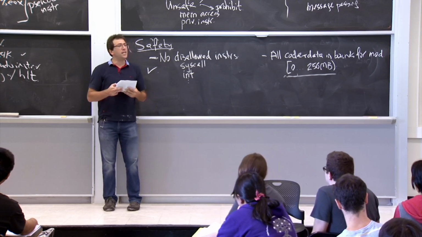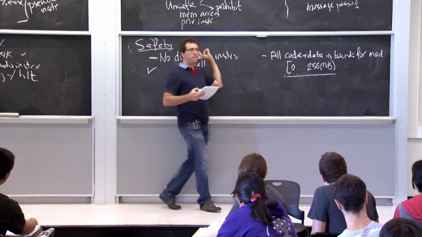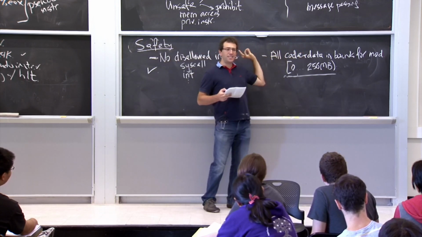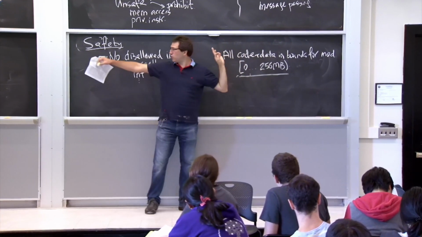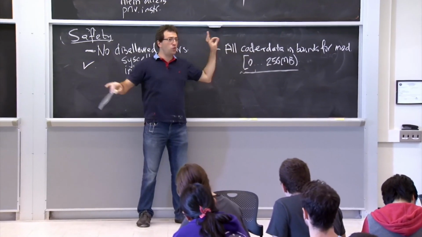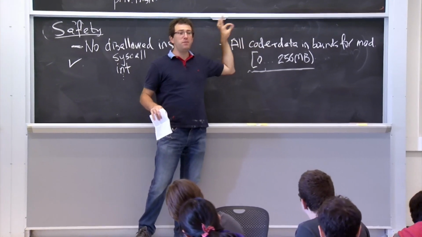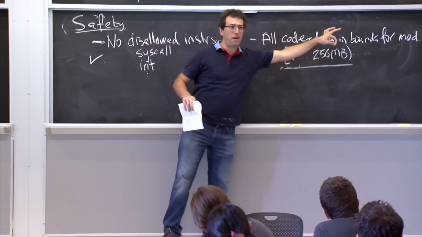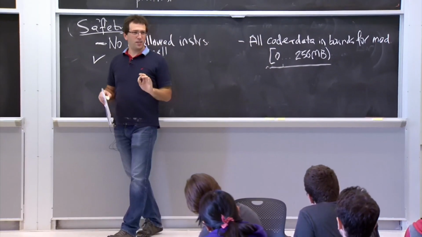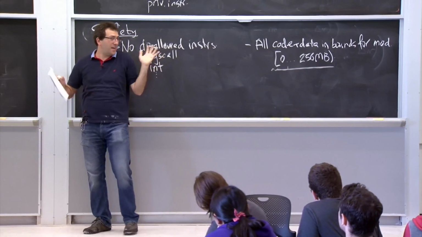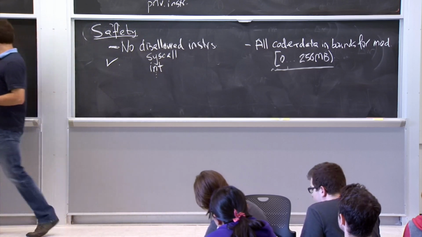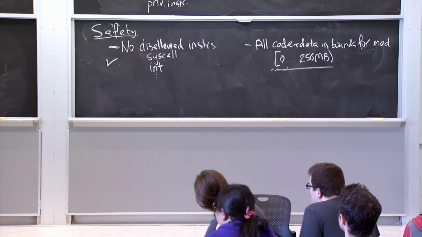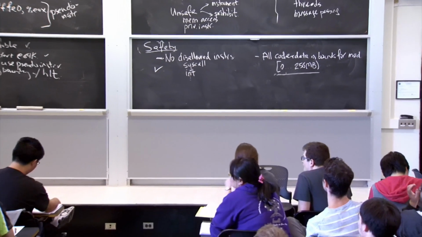Yeah, but here's the thing. You can't jump past the end. So the last thing that you could jump to is the last instruction. And by this rule, that instruction must be halt. So you could jump to the halt, but then you'll immediately halt, and you won't run past the end either. So I think it's just sort of a cleanliness guarantee, as far as I could tell, to make sure that there's no weirdness in terms of wraparound at the edges.